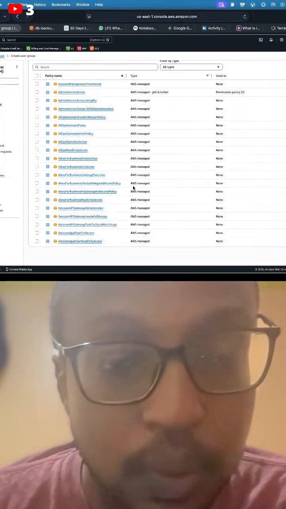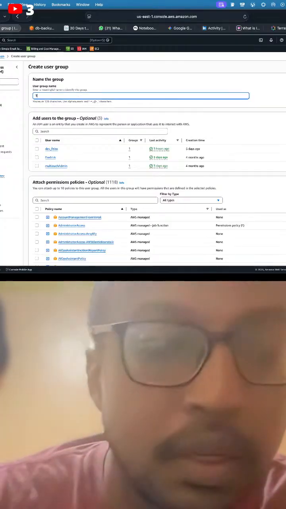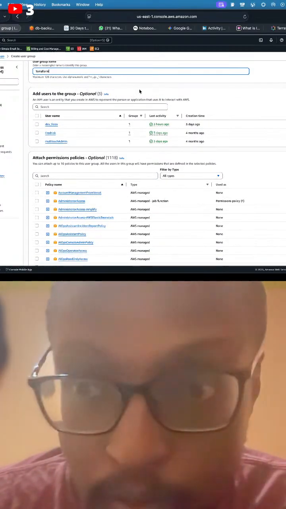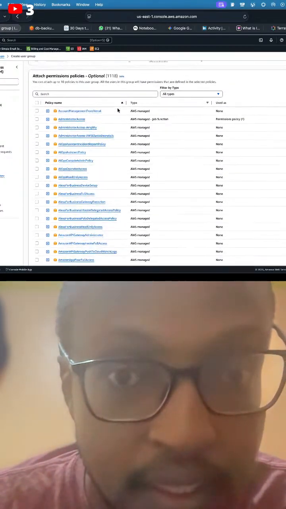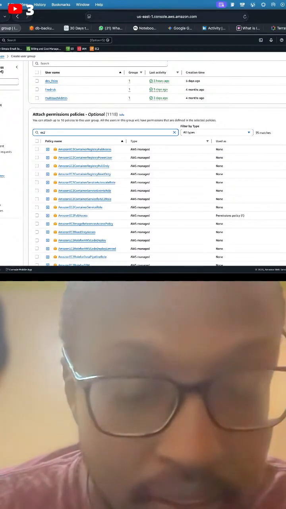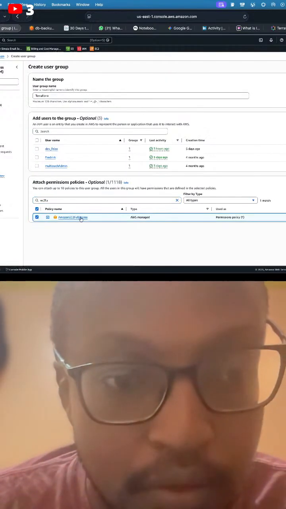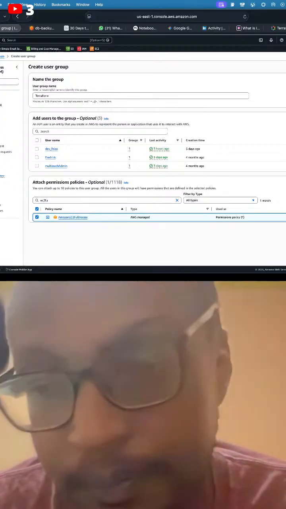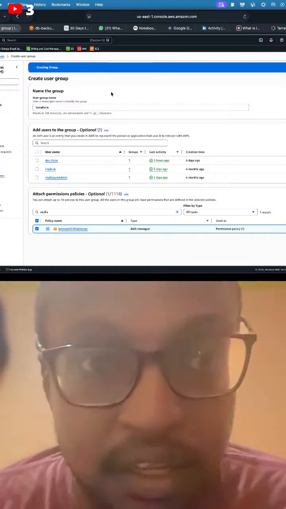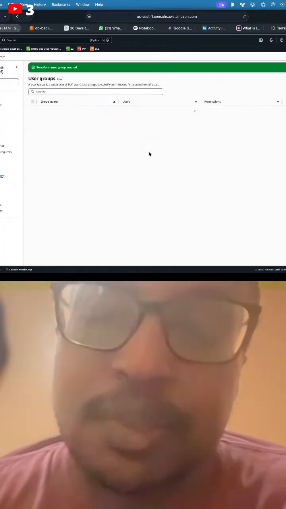You can attach policies there, but let's do it as an example. You create a group called Terraform. I don't want to add any user there. Then for this challenge, let's give it access to EC2. We are going to attach a policy here, but you can also attach it after the group is created. So you can see now we are creating a group, and our group does not have any user.